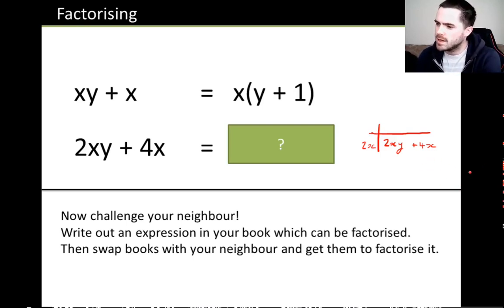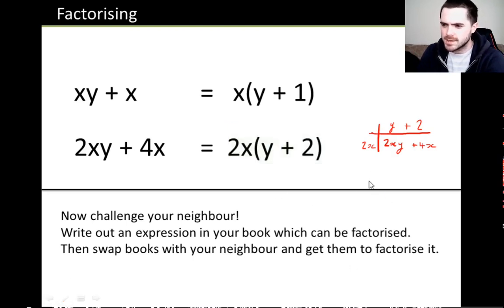Because we can start to think, what do I multiply 2x by to get 2xy? Well, the only thing missing is the y. What do I multiply 2x by to get 4x? That would be a 2. And right there, we have our other factor. And there's no doubt in my mind that when we factorise this, we get 2x times y plus 2. I'll show you that that does work for the technique we had above. That was what I was wanting to build to. You can see the answer here, so you'll be able to see how we pull it together.